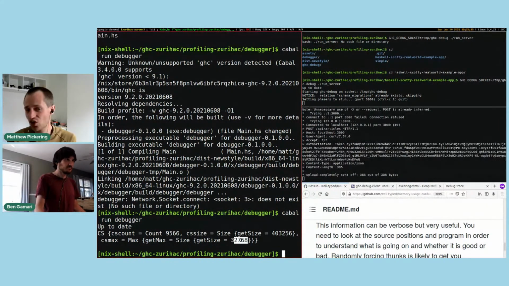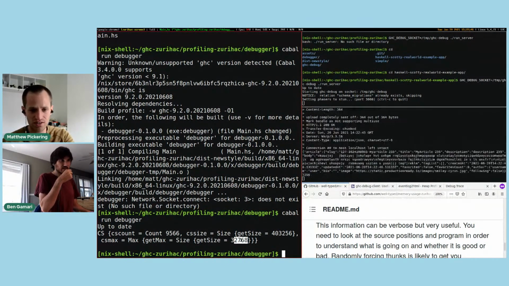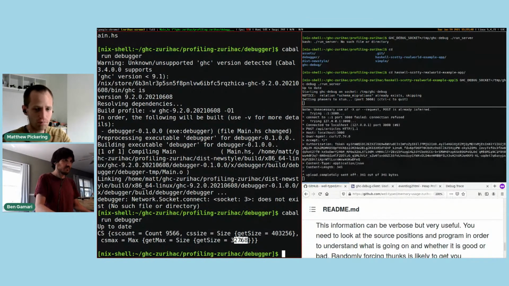And the count is not perhaps the most useful thing on its own to know, but the count function is provided because if you don't provide something other than GC roots, like say you traverse the heap and find some closures you're interested in, you can also pass them to the count function in order to work out how big a certain closure is.